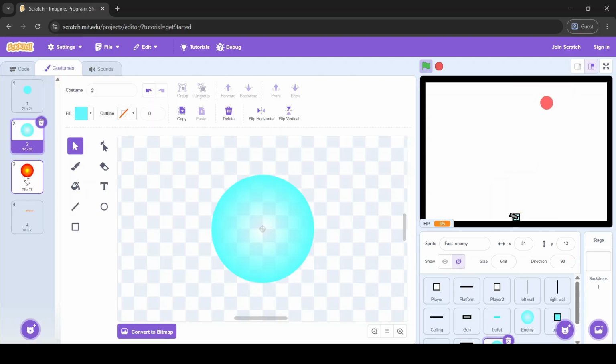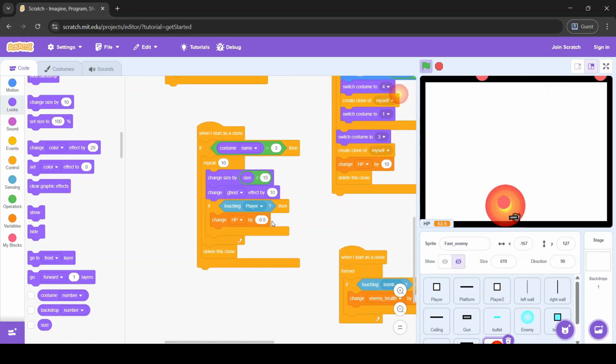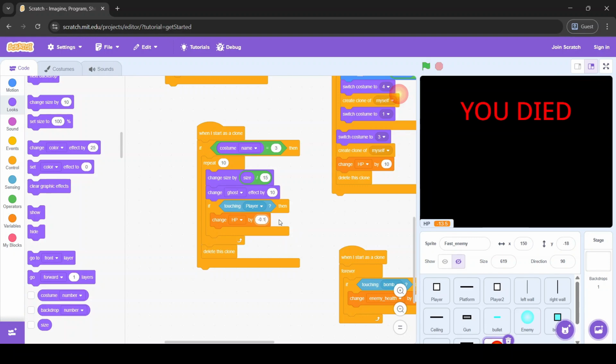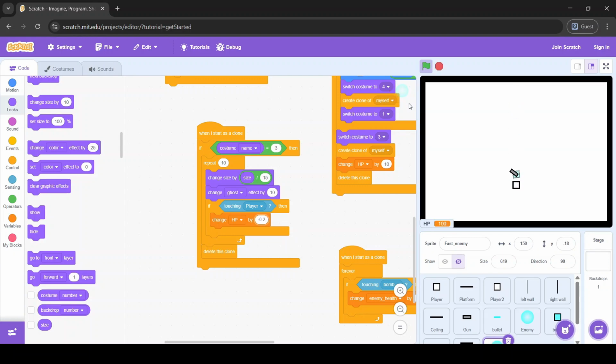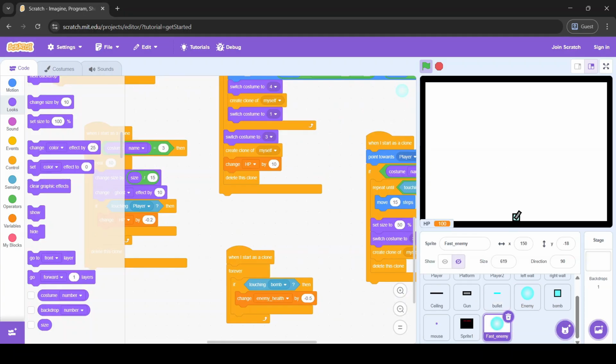Now, for the explosion, if costume equals 3, you change size by size divided by 15. We want the explosion to be smaller. If touching player, change health by minus 0.1, or around 0.2. We want this enemy to deal less damage but be faster.